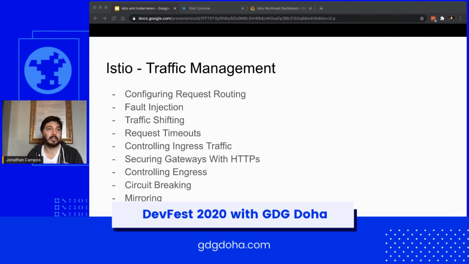And then finally, you can also do mirroring. This is actually the feature that really brought me into Istio. I really love it for whenever you put new services out there, where you can actually say service A is the one that your users are hitting. Service B is actually being mirrored. And so all traffic that goes to service A will also go to service B, but service B won't actually respond with anything. What's really wonderful about this is you can use this to test early on. You can see what real traffic looks like against your service, but only service A is the one that will actually be responding to requests from your users.